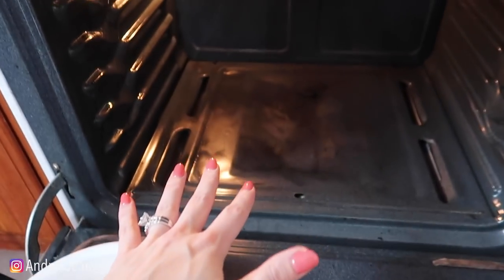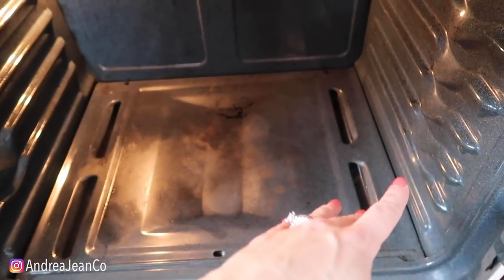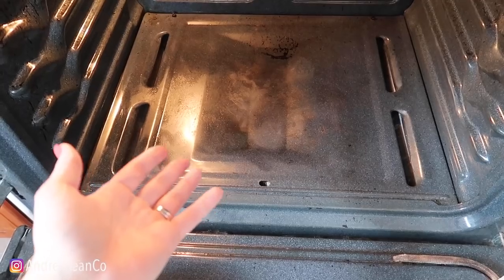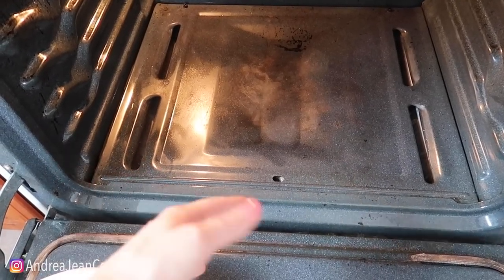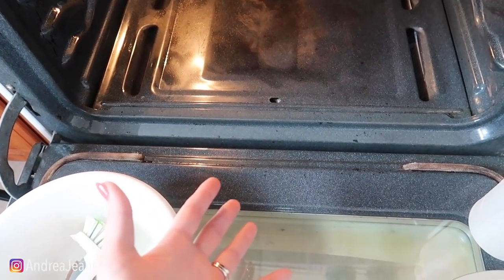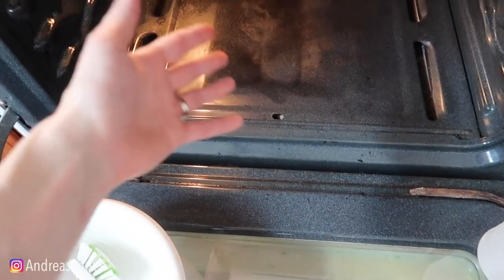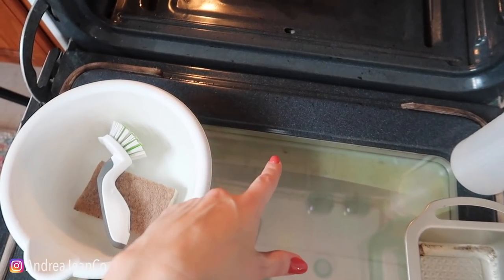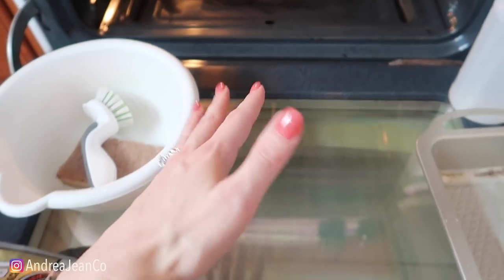Now, you may have watched several videos on the internet about how to clean your oven naturally, and many of them don't actually show you the elbow grease involved. I think it's very misleading. I was misled. You go in there with your vinegar and your baking soda. I added the lemon because it's just a nice scent and it's got citric acid, which also helps break down food particles and grime such as this. That's just my theory right there. But a lot of times they don't actually show you what went into it.